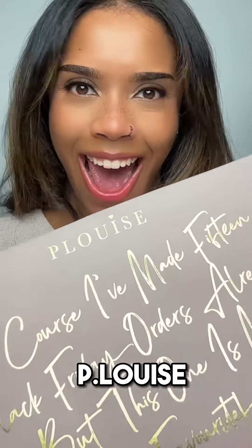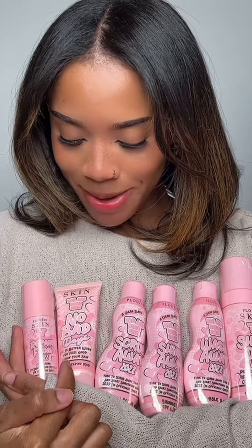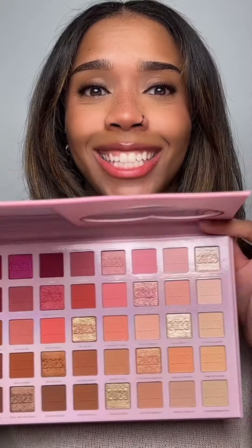Next up is P. Louise. A cleanser, bubble bath, a shimmer body wash, body scrub, a sleeping mask, and repair lotion. Some under eye patches. I'm not sure what this is — I think it's a makeup remover because it says melt away. Liquid blush. And last but not least, an eyeshadow palette. This is huge — there's 50 shades in here, and there's a little mirror too. That's cute.